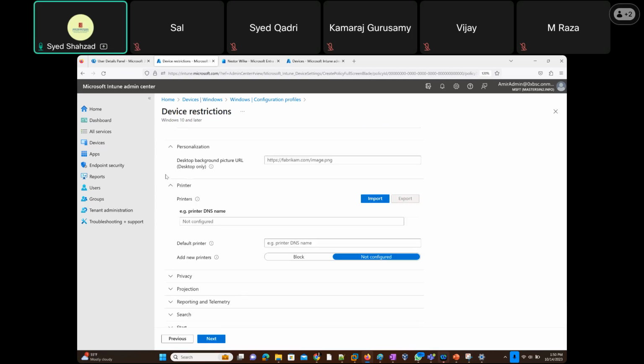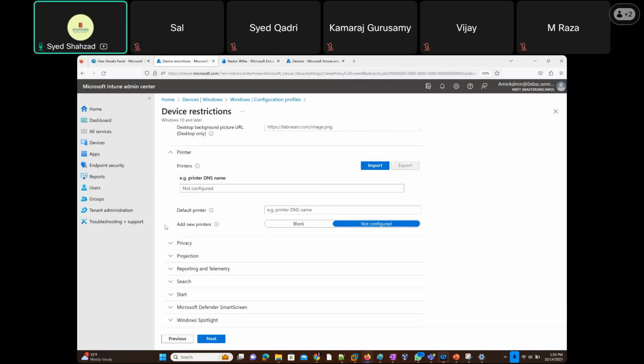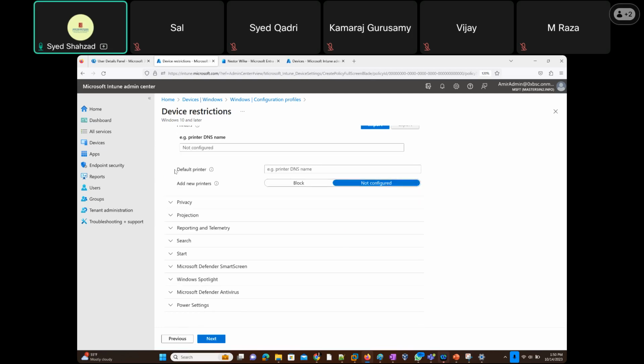So yeah, if you want to deploy it on the devices, I don't want to block it first of all, and my printer name in the company, our company's network is already able to detect the printer over the network. We already do that, so it's okay. I don't have to add it from here. Maybe in a huge environment you would want to add it. As soon as they search the network for the printer, they will find it.